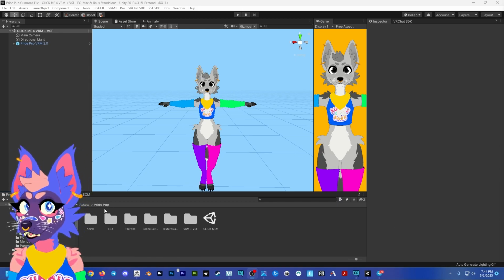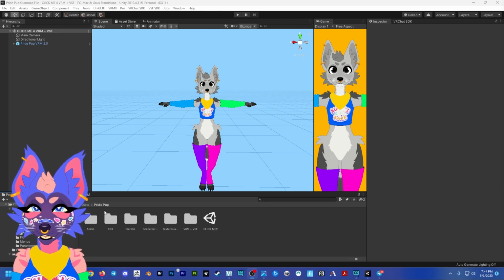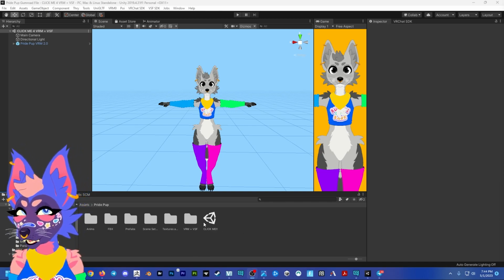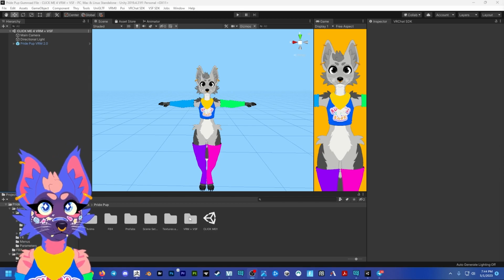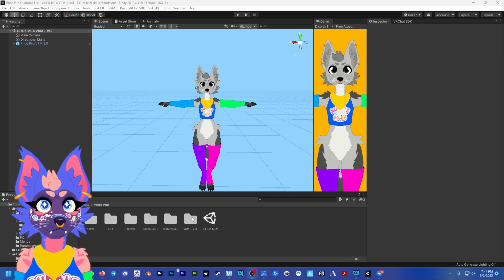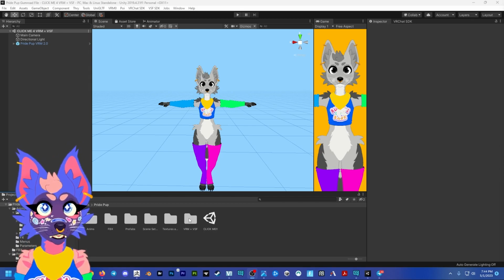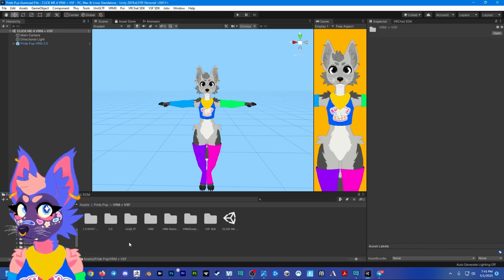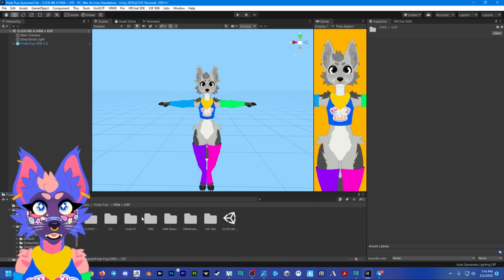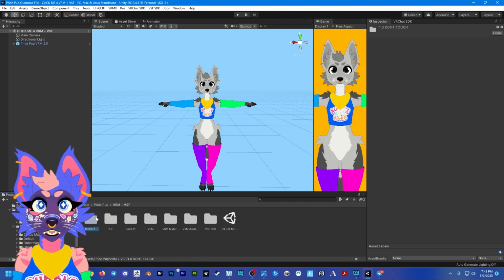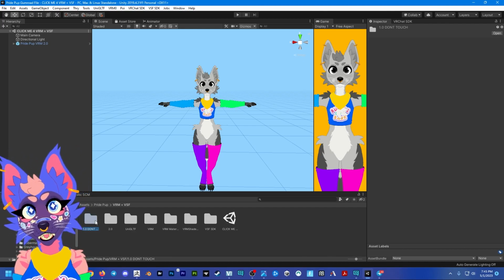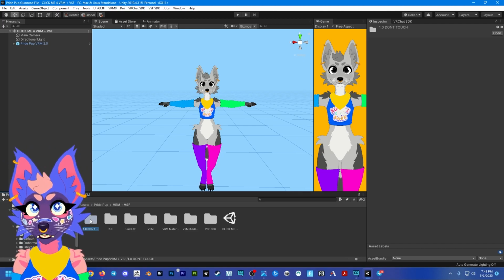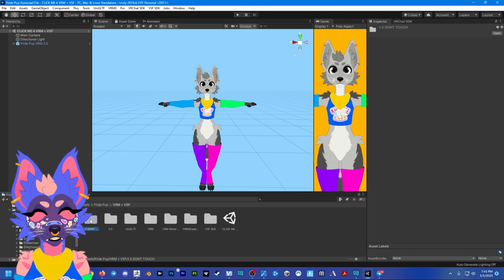So when you open up your PridePup folder, as usual, you're gonna see all these folders, and there's gonna be a new folder here that says VRM plus VSF, which is VC Face. So you're gonna double click on that, and then there's gonna be a bunch of folders here. Okay, there's gonna be 1.0, and it says don't touch, so don't touch it. Okay, this is just old files. I don't particularly want to get rid of them in case someone wants to pull something from it or whatever.